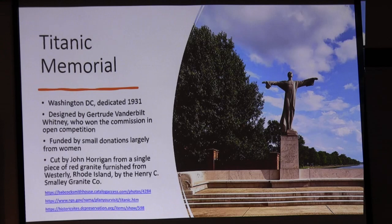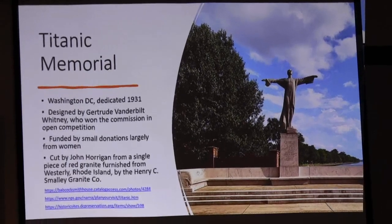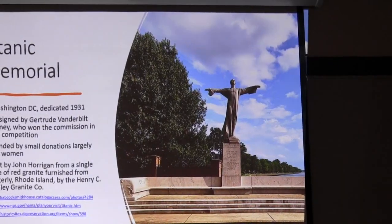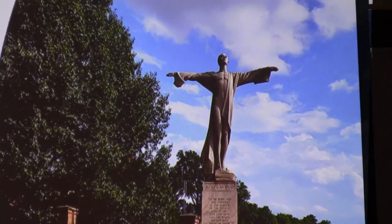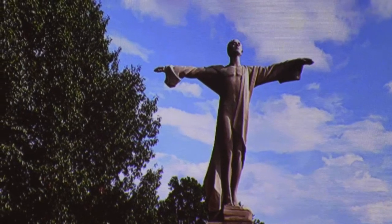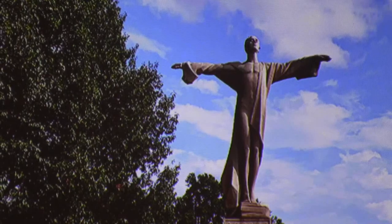When I was first curious about red and pink granite, I noticed that Smalley's company was called Smalley Pink and Red Westerly Company. So I figured I'd research it and see what I could learn about red and pink granite. And I'll only touch on Smalley today because I've again focused on earlier history, but I could give you a whole talk on Smalley if you want.